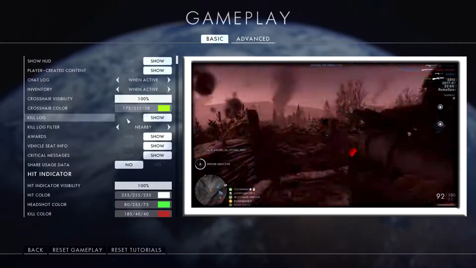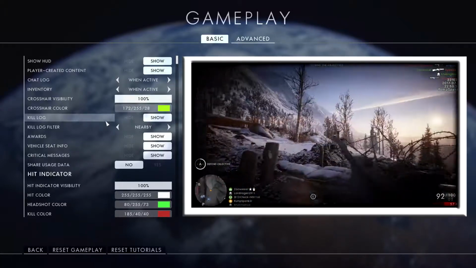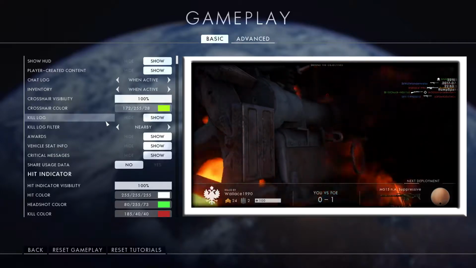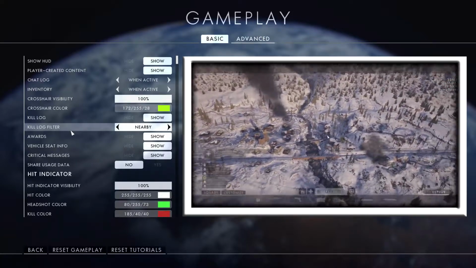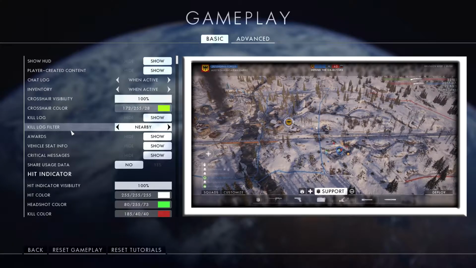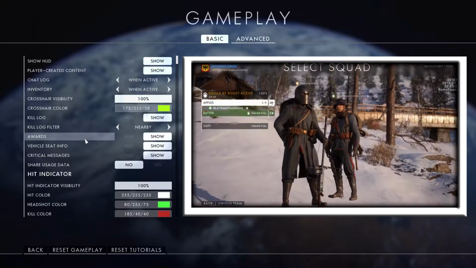Kill log, I leave that to show, and that's very important because during the kill log, I want to be able to see when I've killed an enemy, or if a teammate is killed near me. I like to see what's going on in that kill log to the top right. Kill log filter, I leave that to nearby, so I don't need to see everything that's going on during the match. I don't need to see all the kills that my teammates are getting or all the kills that the enemy is getting, just the ones that are nearby me, which really helps me with getting an awareness of my surroundings and what's going on. Awards, you can leave them to show or hide, that's personal preference.